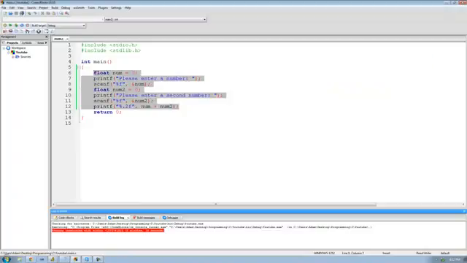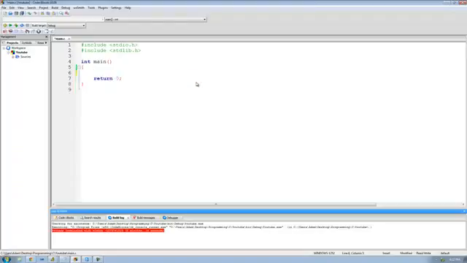Alright, now let's go ahead and read a character from the console for practice. So I'm going to create a character variable up here. I'm going to call it c, and I'm going to set it equal to A by default. Or what you can do is just not set it equal to anything at all, and then it will only be set equal to whatever the user enters. So now I'm going to print out asking the user for a character. So I'm going to say please enter a character, and then we're going to read that character that the user enters.